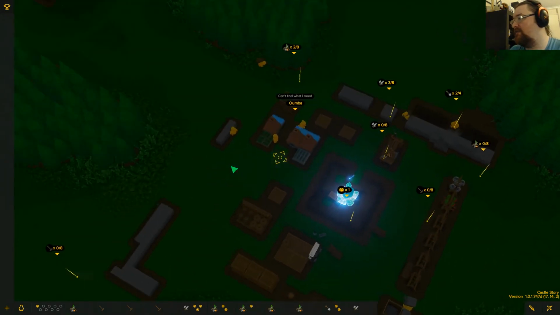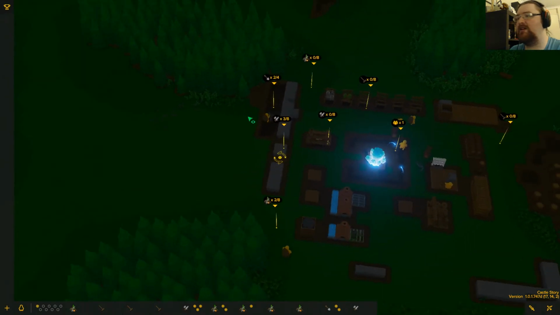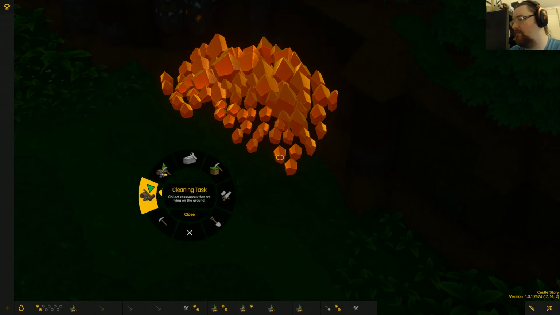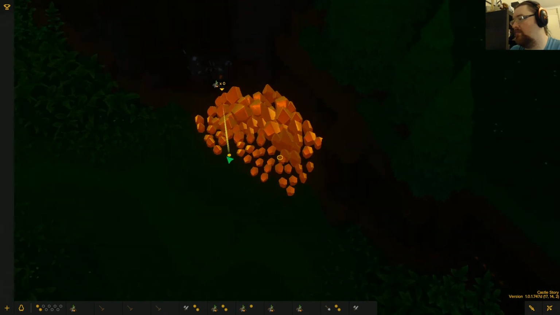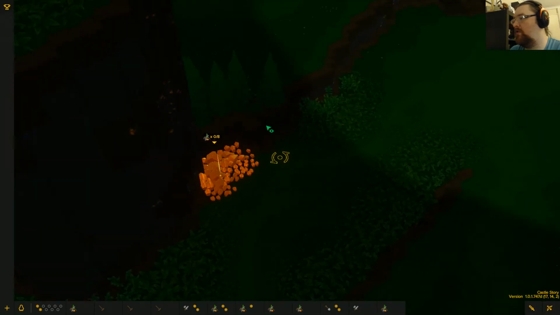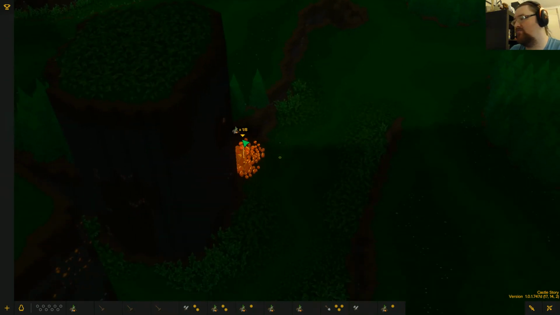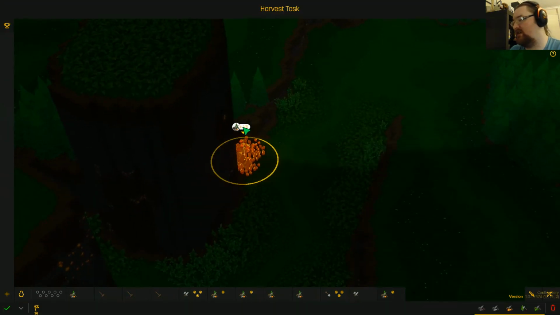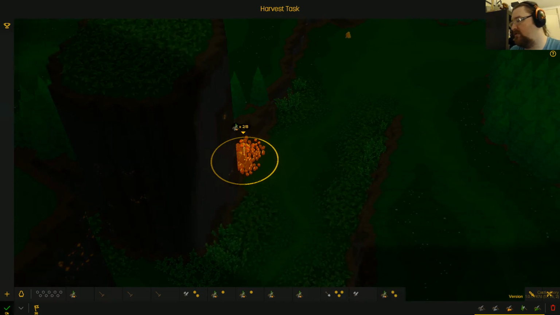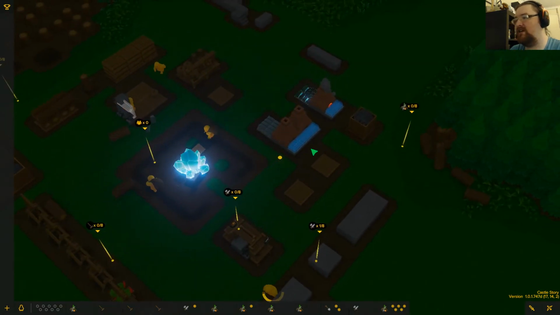That altar, though, it requires the brimstone. There's barely any being harvested right now. Ooh, that's a big deposit over there. Let's try and get a lot of brimstone harvested. Let's increase the priority on that task. You are this one. High priority task. Go over there and get the flamey, burny stuff. If you would be so kind, thank you.